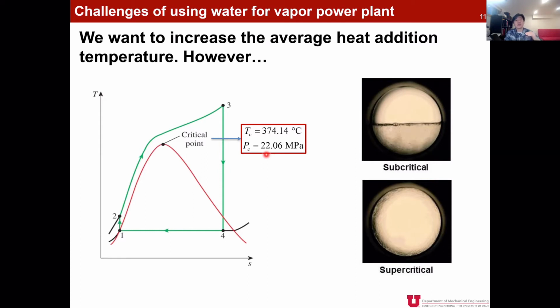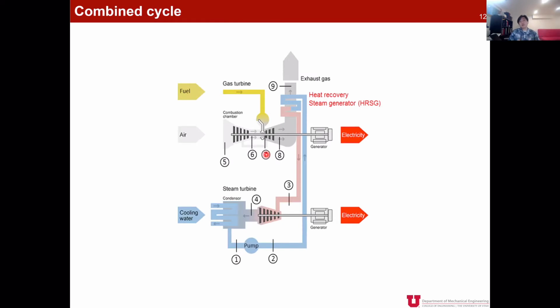So there must be a limit if you want to use subcritical phase change in terms of the pressure that we can increase for water, and also a certain limit in terms of temperature as well. Then how can you get over this limit? We still want to use water as a working fluid because of a lot of advantages, but the net power that we can gain is limited by the critical point as far as we use subcritical phase change as our scheme. Then here comes a new idea.